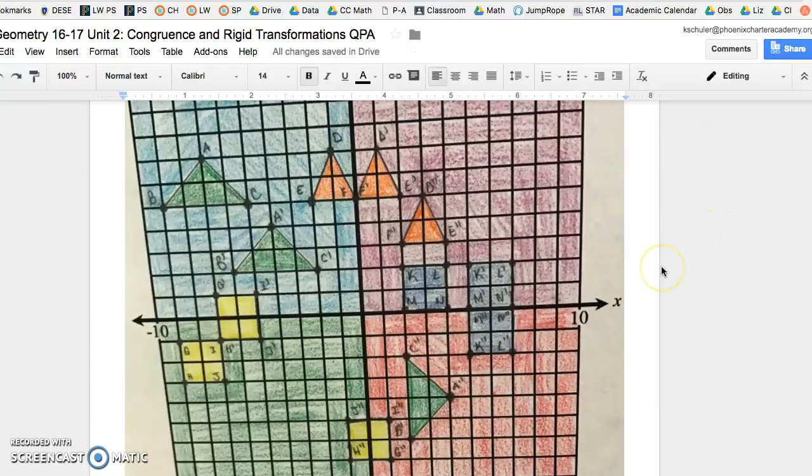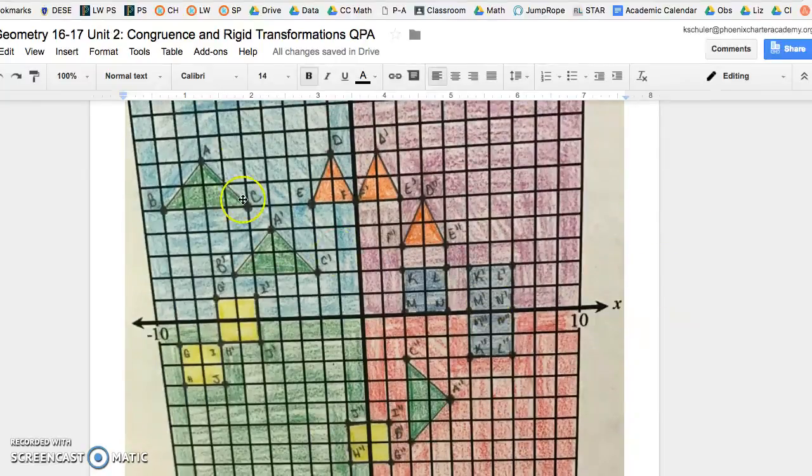As you can see here, this student has 2 different types of triangles, and they're in different quadrants. Now in this case, you can see they didn't quite follow the directions. They do have 2 types of quadrilaterals, but they're the same type of quadrilateral. So the feedback that I'd give to the student is about following directions and making sure that they are using different types of quadrilaterals. What I do like though is I can see the pre-image, the post-image, and then the post-image of the post-image for each of these shapes, and all of the vertices are labeled.